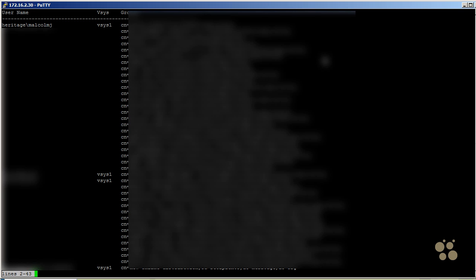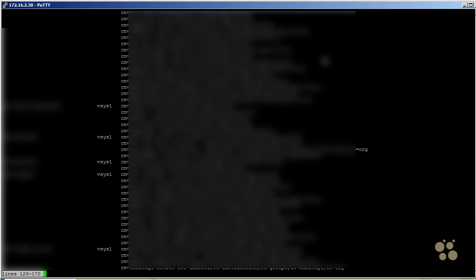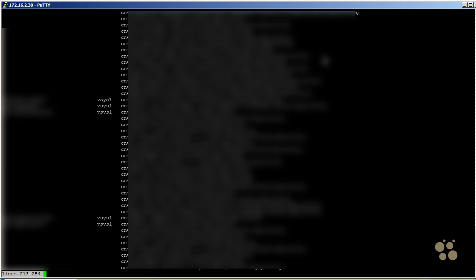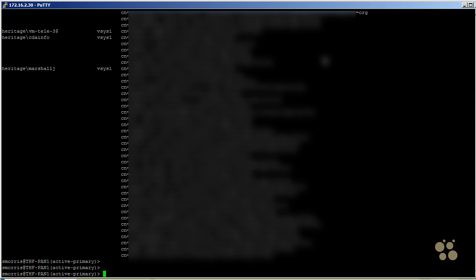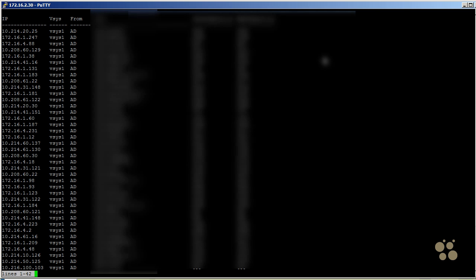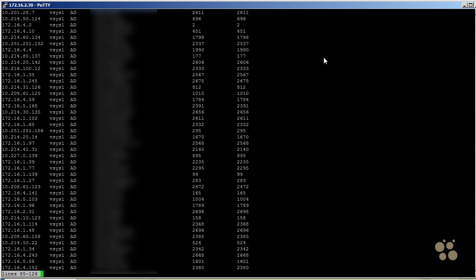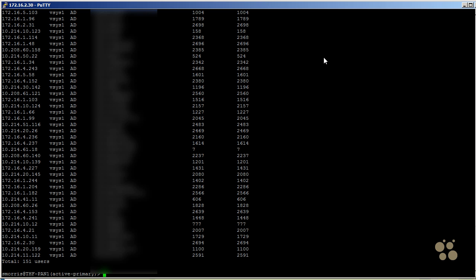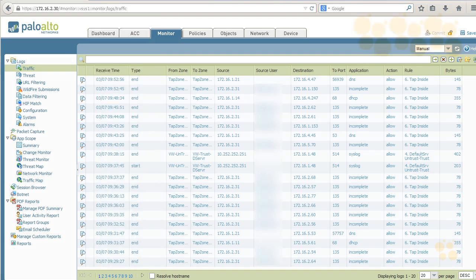So hit enter, watch for information, and it starts to show us all of the stuff that it happens to learn. Now, it's a lot of information, and again, I'm going to gray lots of this out, so it's not quite as much fun as it could be, but it gives us lots of stuff. The other thing that can be useful is show user ip-user-mapping, and just say all. This will start to give us all of the IP addresses and where they're from, how I learned it, what virtual system, and all that jazz. So this gives us a lot of feedback that we can go through and then look at our logging information for and see what's going on.